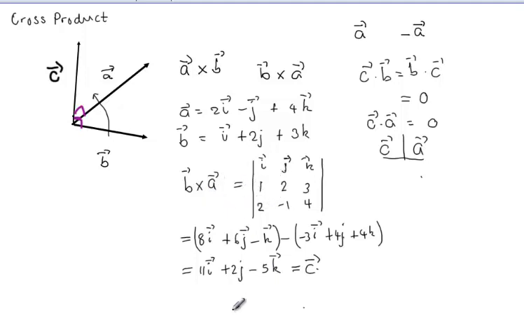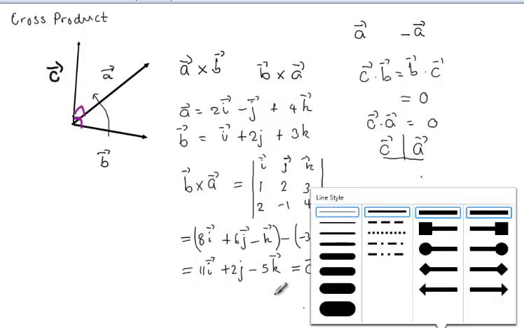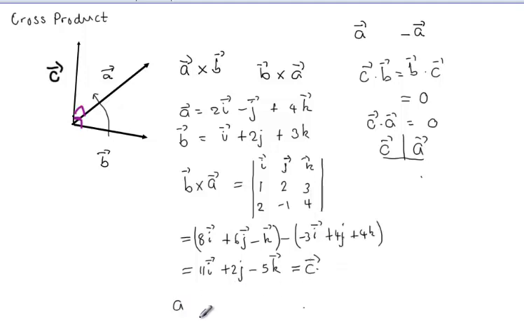Now what I want you to do is exactly repeat the same calculation, but in this case I want A cross B. We never call this thing a multiplication or something like that. We say it's a cross product. So we say A cross B. Can you quickly calculate that in your notebook and give me the resulting vector?